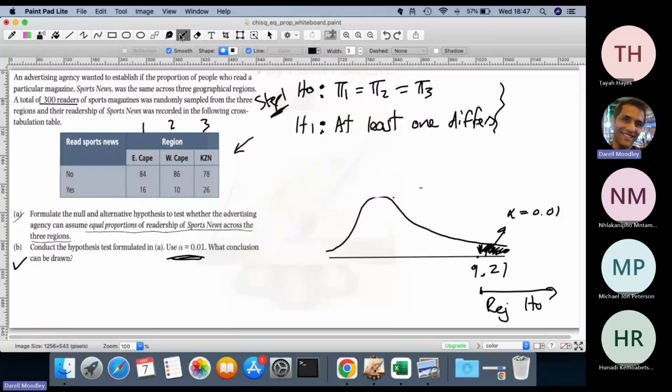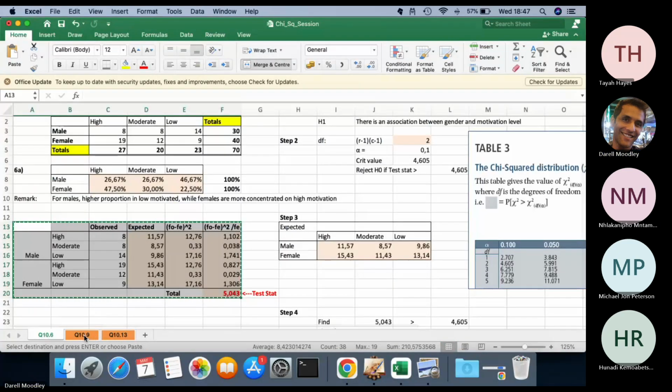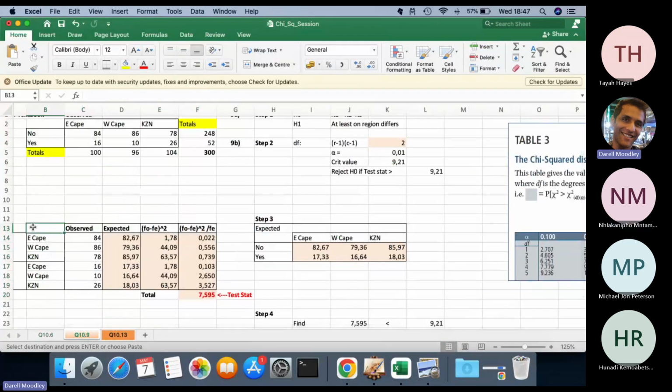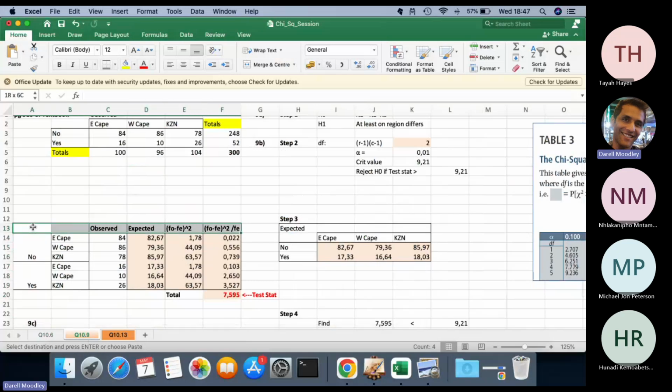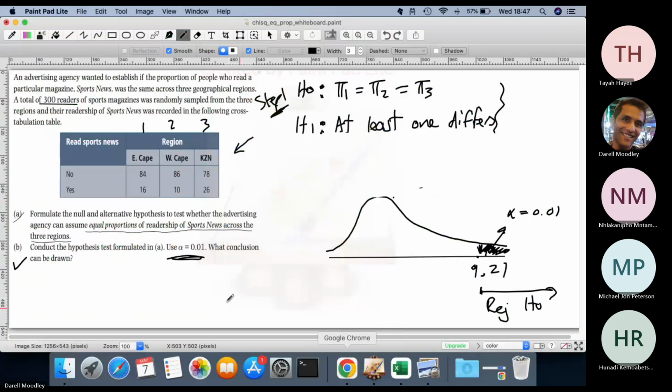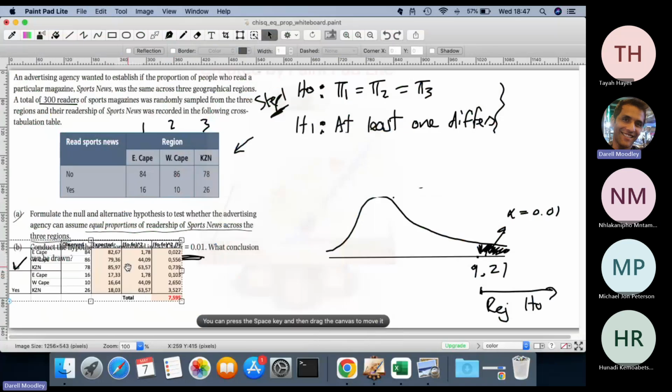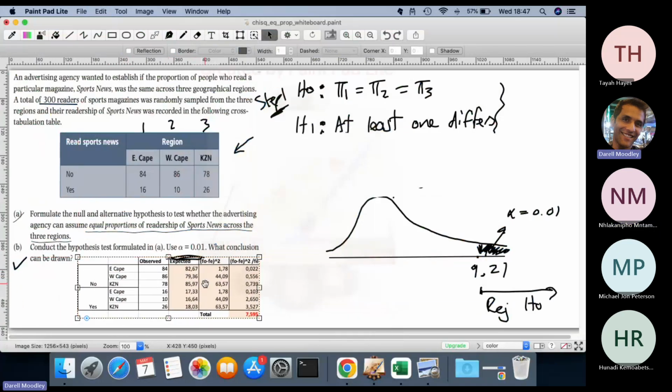All right, and I've done the working for you though, so let me just copy and paste it. So remember what we said, we would do all of the work, create this table, and get the total. You would have all of this. Now here's the total after getting that last column, which is 7.595. Doing that whole process gives you this total here. So this is your chi-square test.